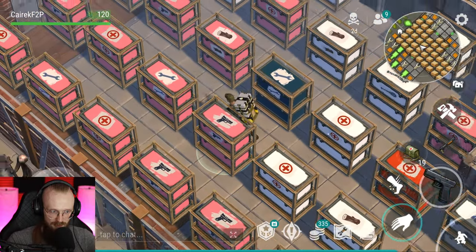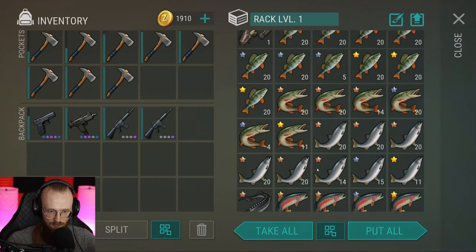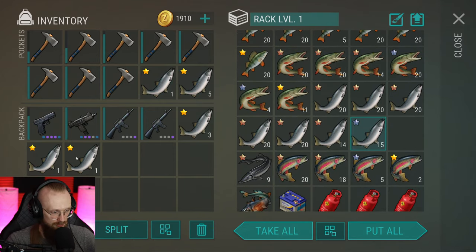Also, before we go anywhere, I'd love to start a fish buff. Let's start cooking the fish buff. So let's get, what do we need? A golden salmon. We actually don't really need a golden one. We can use a silver one, but we have some golden ones. So let's probably use those.